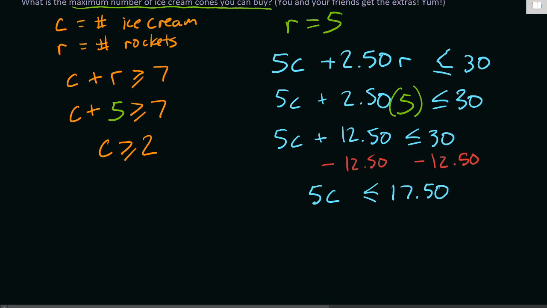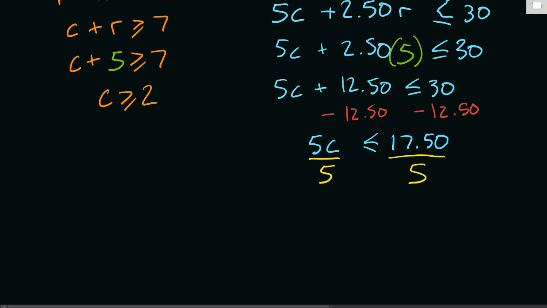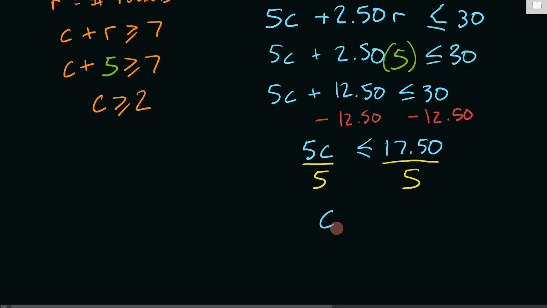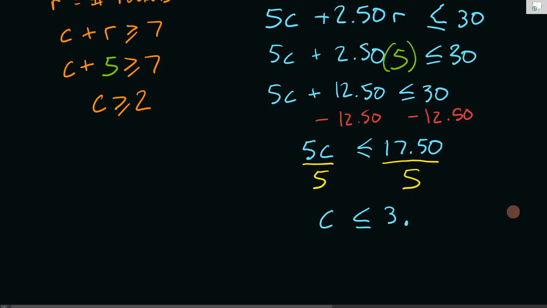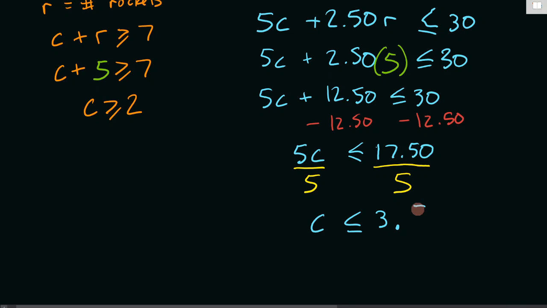Okay, so now we're going to divide both sides by 5. And we get that, I'm not even going to use a calculator because I really don't care. C is less than, I don't care about the exact value. All that I care is that it's 3 point something. It doesn't really matter beyond that. How many times does 5 fit into 17? 3 times evenly, and beyond that doesn't matter. Although I know some of you are going to ask, what is the actual number? Well, the actual number is 3.5.